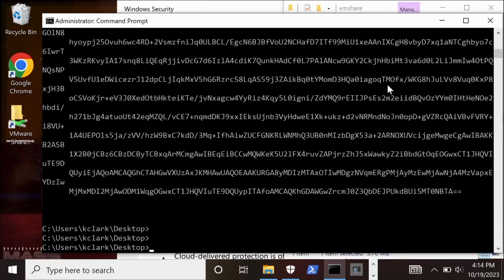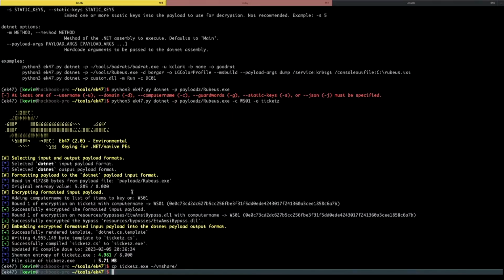So yeah, I'm going to go back over here. We're going to show you some of the other features of Ek47. One of the big things that I struggled with when I was using this on some of our engagements was the entropy size of some binaries was getting too high. When you encrypt a bunch of data, it looks completely random, and the entropy value, which is the measurement of how random data is, goes all the way up. So it would be like 100% random data, and a lot of EDRs or antivirus say, oh, this is way too random to be a legitimate program. We're not going to allow it to run.